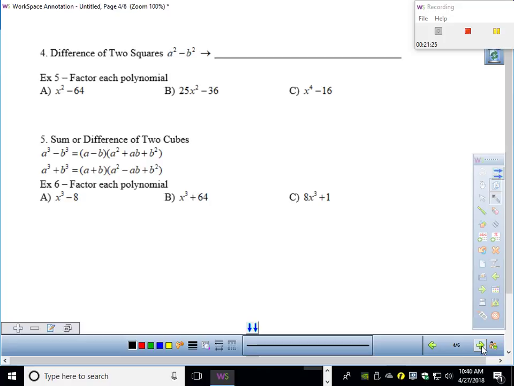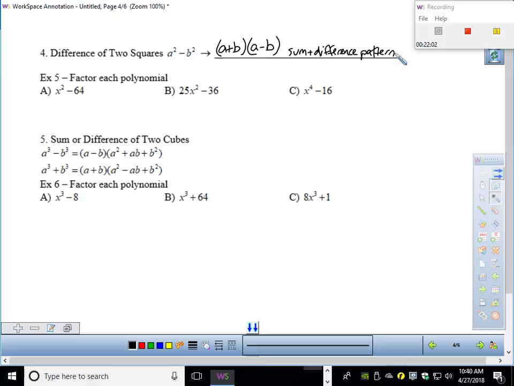So this one does come up a little more often than you think, so let's see if you remember how to pull this off. So when you have one squared minus another squared, you can factor it in two binomials, and it factors into what is called the sum and difference pattern. So a plus b times a minus b, essentially the square root of the first term and the square root of the second term, 1 plus, 1 minus. And again, I think I called it sum and difference pattern. Perfect. Let's see it in action.